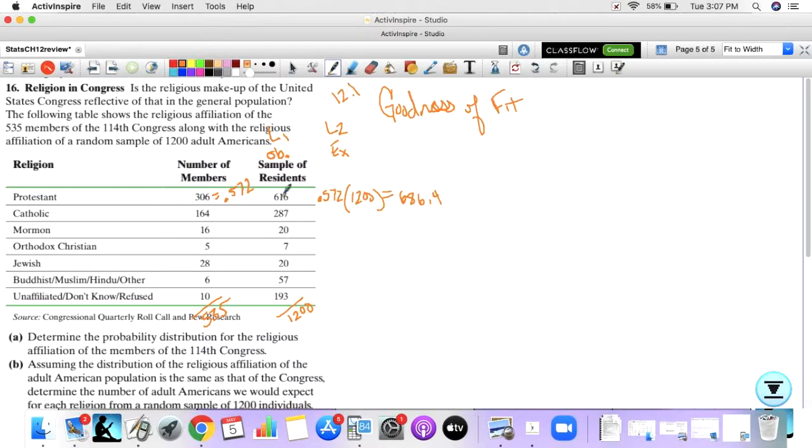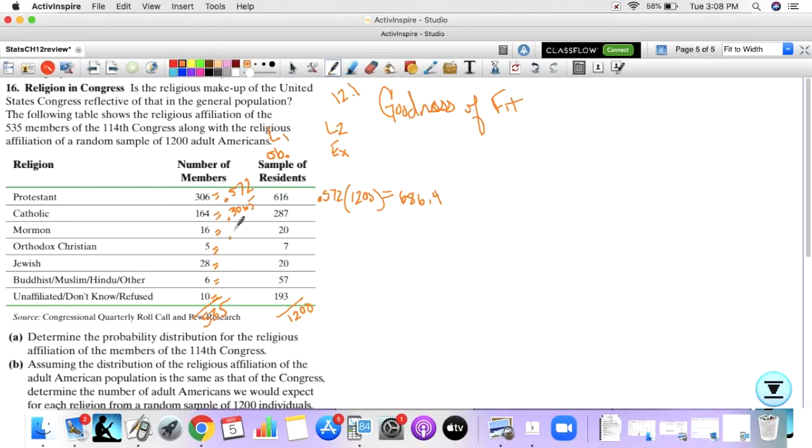You can see that data is kind of close, so it'd be good to actually do this hypothesis test to figure out, is it close enough to say that it is reflective of the population or not? So first things first, in a problem like this, we have to go through and find all of our relative frequencies here, all of those decimal values. And I actually went through and did that. So this one would be, if I just did 164 divided by 535, it's going to be 0.3065.